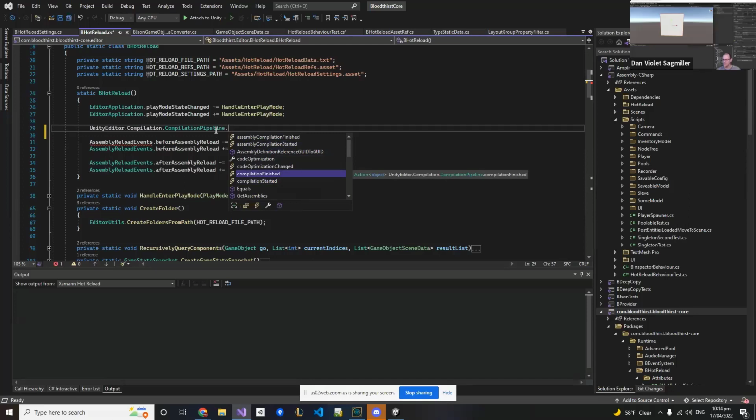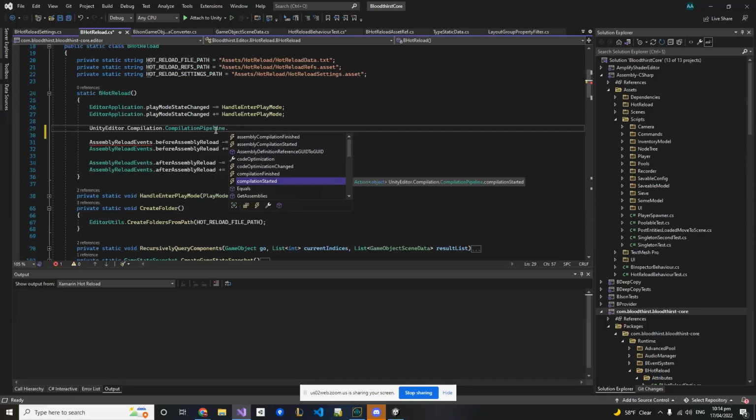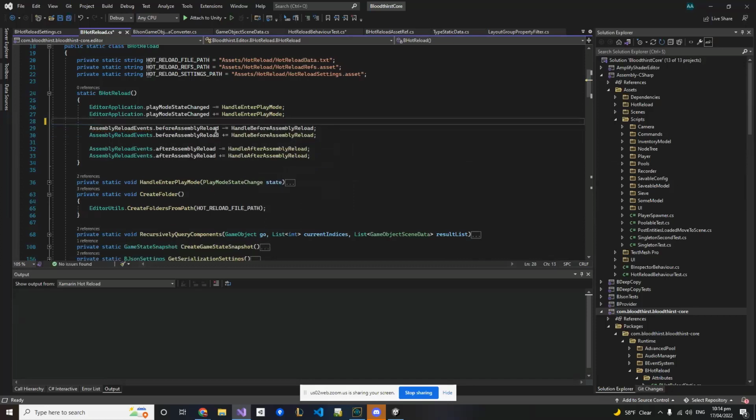Oh, that is nice. This is definitely useful to know. Yeah, of course, especially when you want to do this kind of stuff. So you have compilation started, ended. For me, I just wanted to detect the assembly reload and introduce my solution.